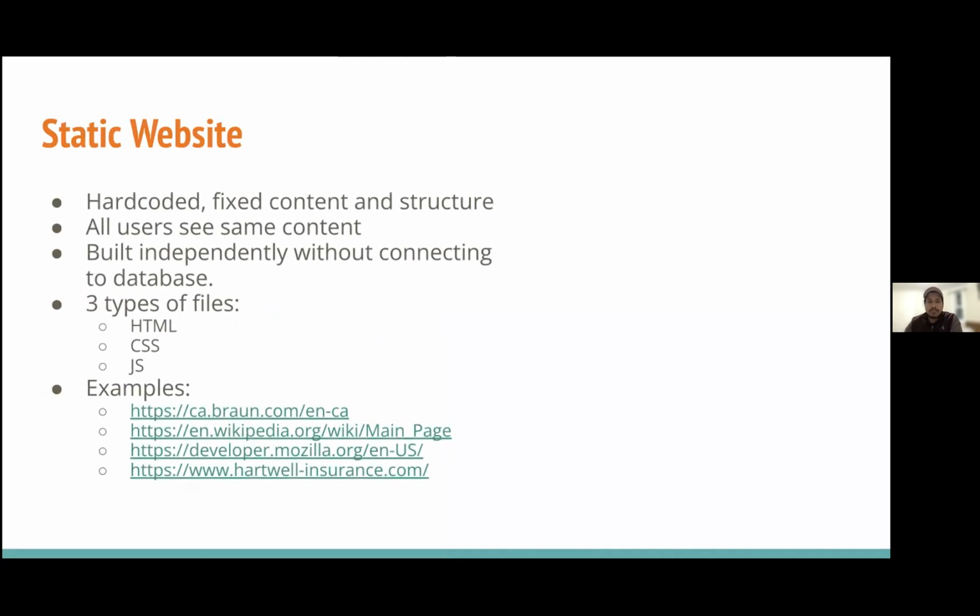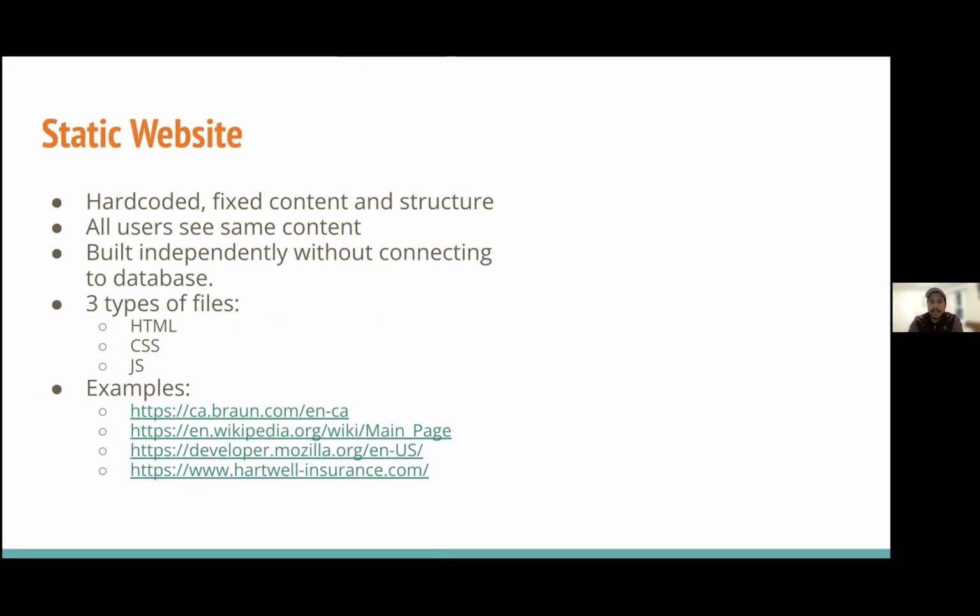So we're going to talk about static websites to begin with. What is a static website? There are different kinds of websites out there, as I was saying, static and dynamic. The basic features of a static website are that the entire code, structure and content of the website is hard coded, fixed.